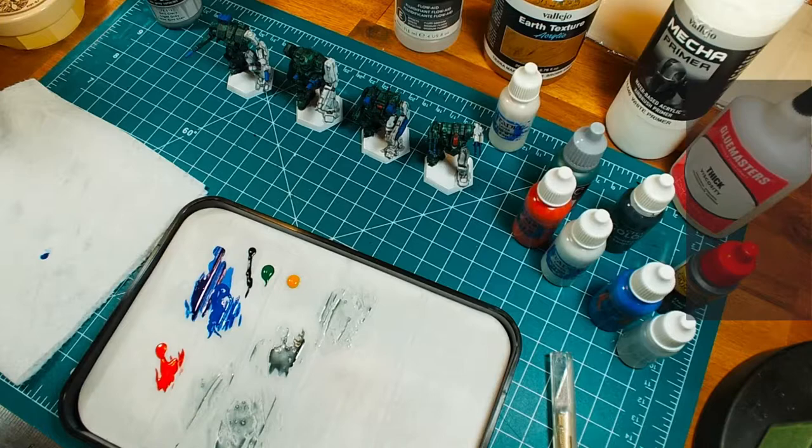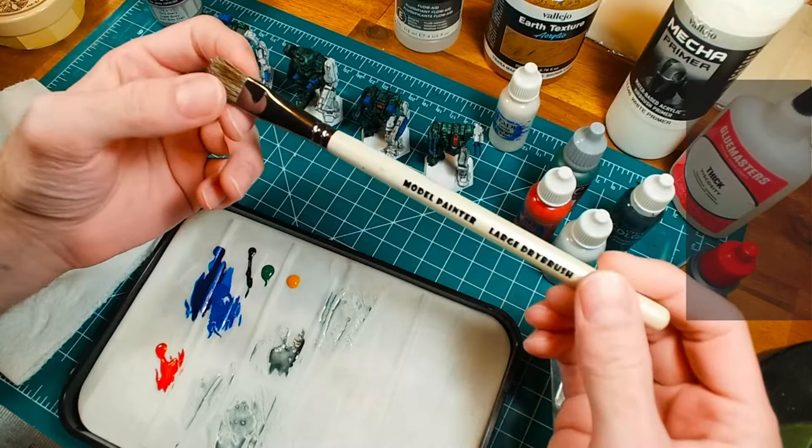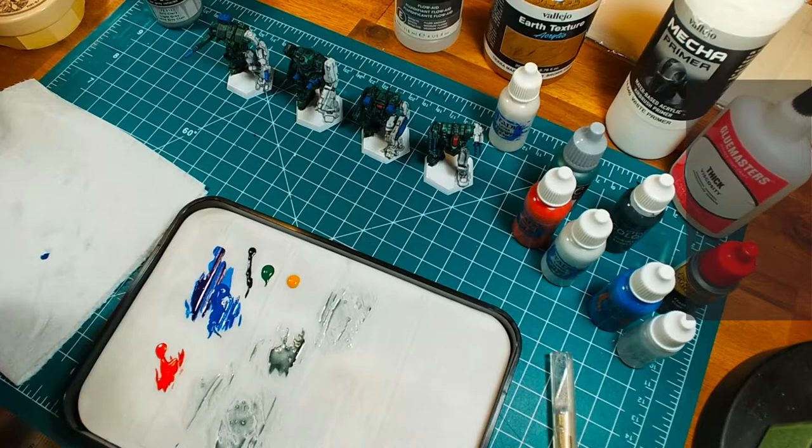Okay, now we're gonna do dry brushing. What dry brush are we gonna use? I don't know. I have some choices here. I think we'll go with this one. I think we'll go with our generic Amazon, just rando dry brush. This is a pretty good dry brush. It's not as good as my first one, but it's still a pretty good one.